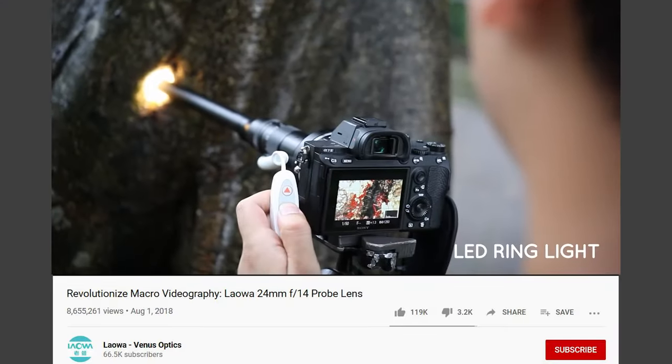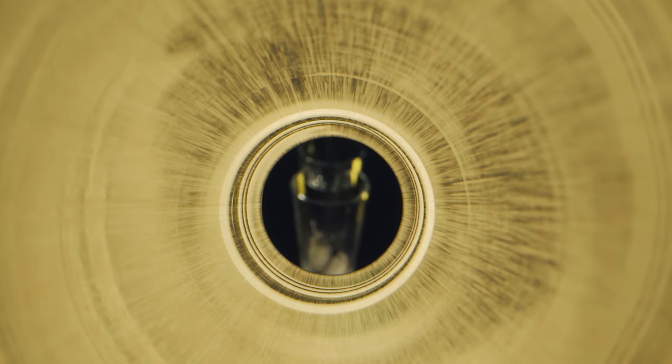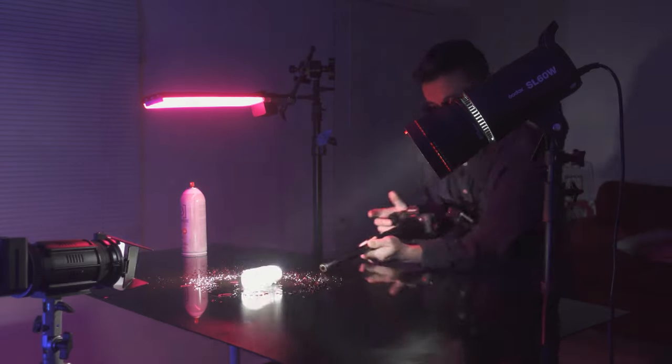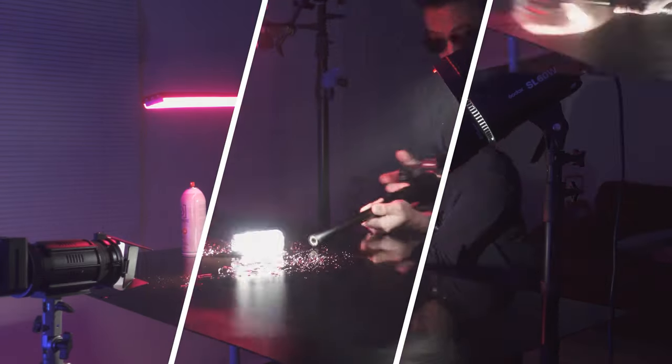The downside of the LED was that it wasn't daylight balanced — it had a yellowish tint, around 3800-4000K, and the CRI index was below 85, meaning it doesn't render color realistically. But I made it work for that scene. The next scene I completely submerged the front end of the lens into the drink. From my last video I'd done about 40 handheld takes with this lens, so I was very comfortable holding it.